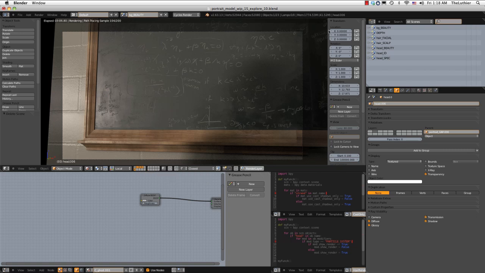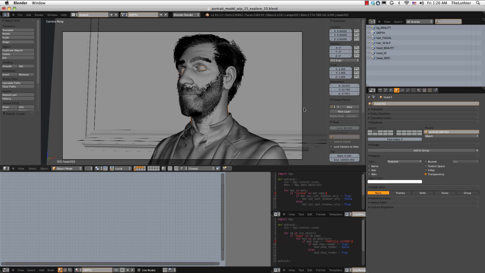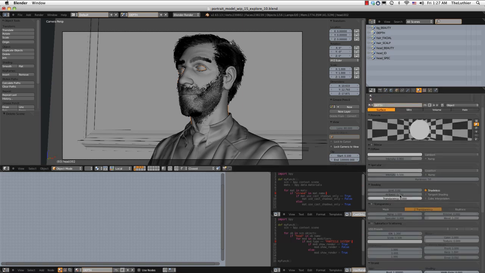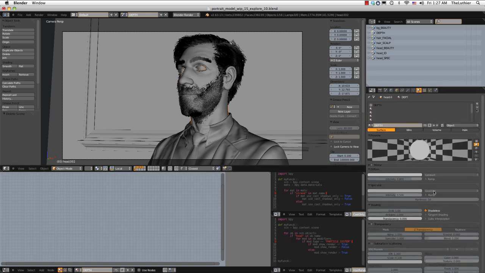So let me go on to the depth scene. This is a very simple scene. All the objects are being rendered, and they are being rendered with the same shader that I have named depth. There's nothing super special about this shader, except that I've turned it to shadeless over here in the render material settings, right here, shadeless. And I think that speeds up render time a little bit.